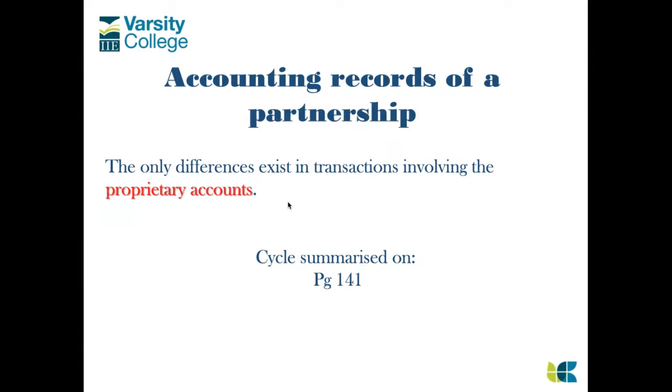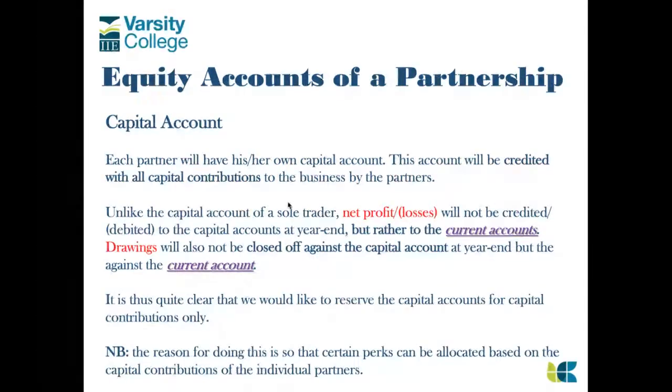Accounting records of a partnership. So we spoke about this, right? Then here they begin to talk about the actual equity accounts of a partnership. So you have the capital account. Now the capital account is usually where we would do the things that we are then going to do in the actual appropriation account. In a partnership, the capital account is only for capital contributions, period. Even drawings at year end is going to go through the appropriation account.